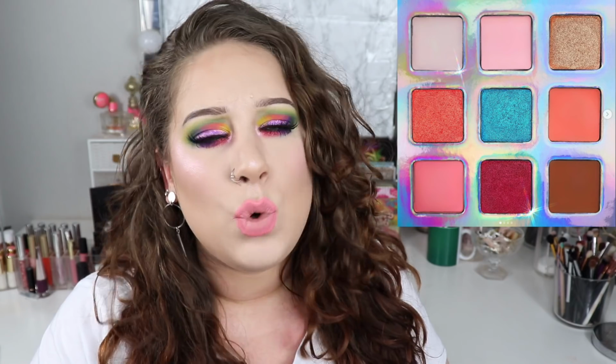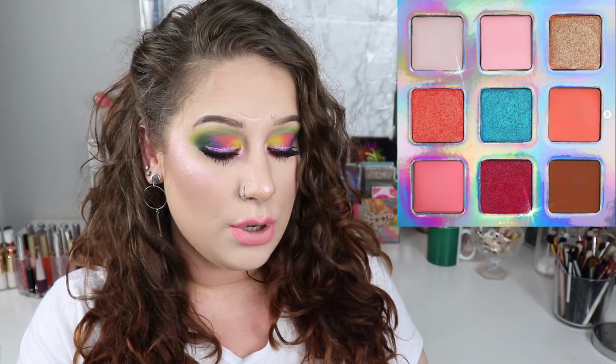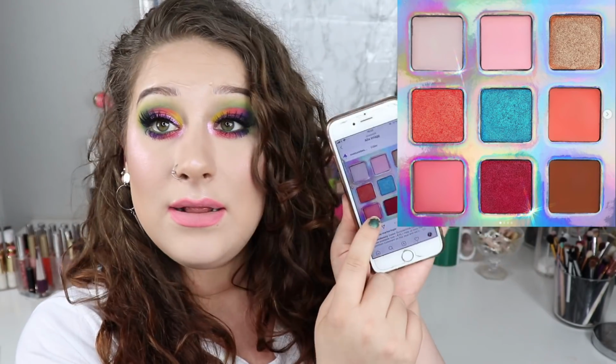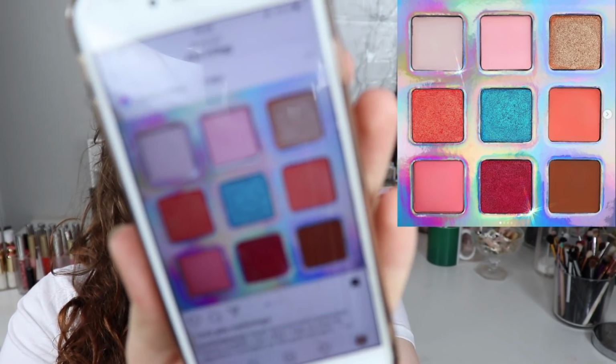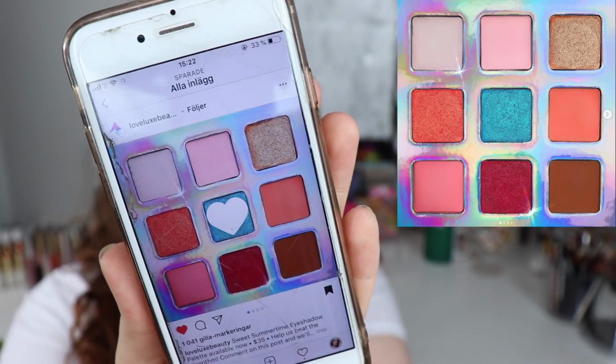So Lux Beauty is coming out with a new eyeshadow palette, and this is what it looks like. Yes, even though it's cute and everything, it's not the warm neutral palette, because it's a little bit more peachy and a little bit more coral, but still it has that blue pop effect. I just know this palette doesn't have enough depth for me. If you just look at this, I would probably go in with this, and then I only have this one to deepen it up with.